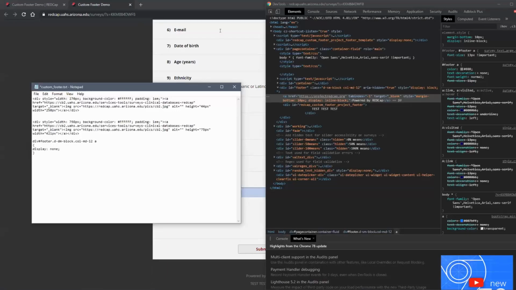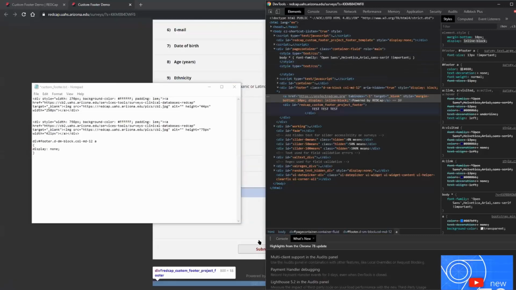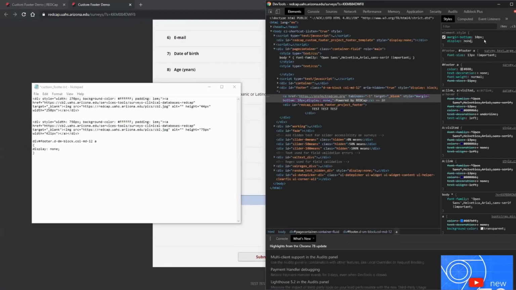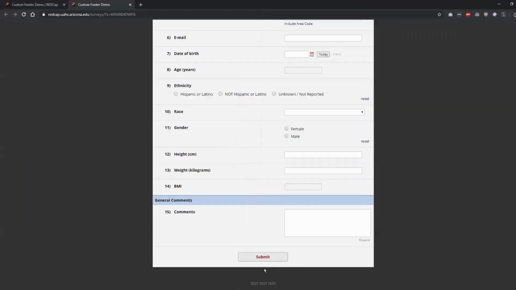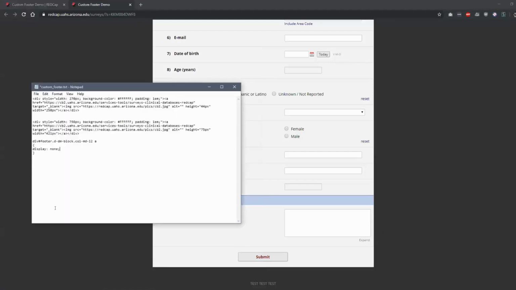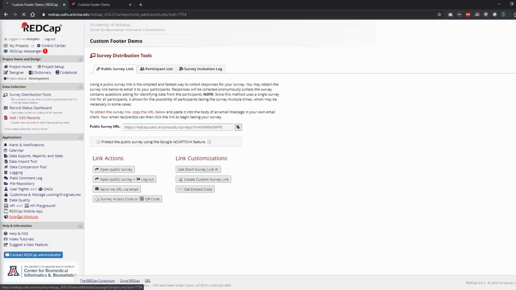Right here, if I highlight on that, it says that the display is inline-block. If I change that to none, then that goes away here. So what I would do is create this rule. Let me go back to my external modules.